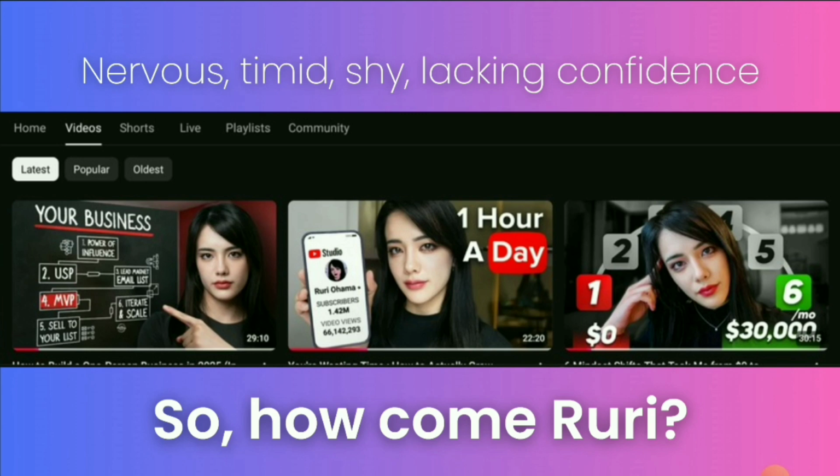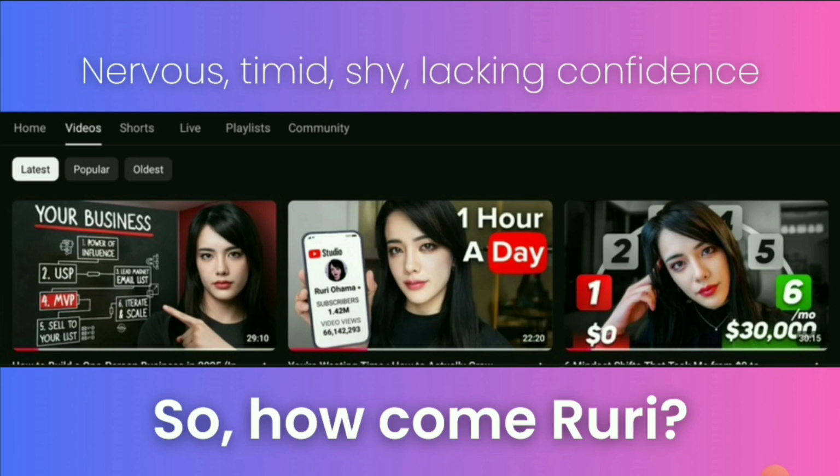So these examples, the nervous, the timid, the shy, the lacking confidence, are examples of the X that she could tie to a personal brand, and help people overcome that. Because anybody who watches Ruri would instantly see someone who looks like this in real life and probably has some kind of social anxiety, nervousness and timidity, and sees someone like Ruri on YouTube making videos comfortably. They would most likely be stunned and surprised to see that there is someone who looks like them, who should have the same problems that they have but doesn't. And that gets anybody's attention, especially for people who see themselves that way. They don't have to really look that way physically, but they have to see themselves that way. As long as they see a portion of themselves in Ruri, they are going to get curious about that. So that's an important point.